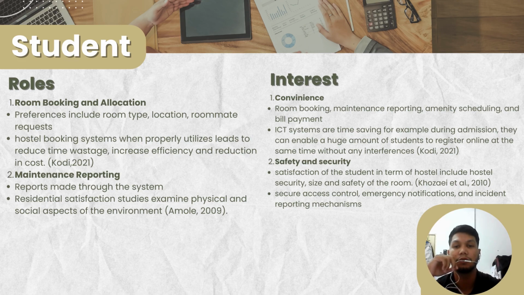So the second role is maintenance reporting. The student can provide reports for maintenance issues such as a broken fan, broken window, or anything related to maintenance issues. And for their interest, the student will be interested in a management system that is convenient. So they want the room booking, maintenance reporting, amenity scheduling, and bill payment to be convenient.